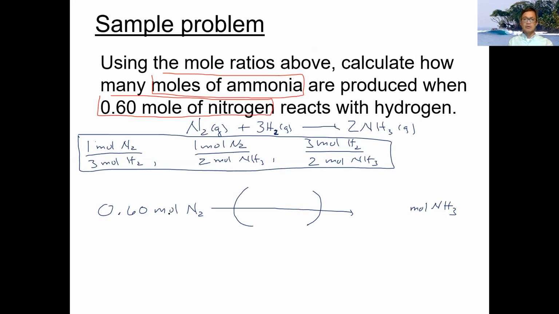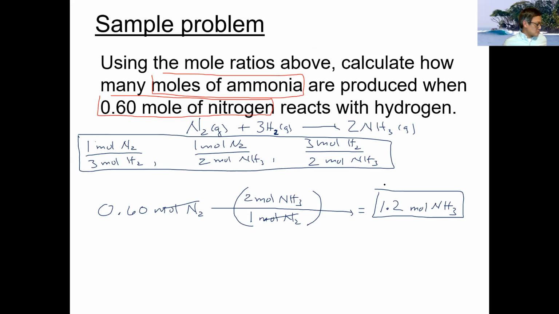And so the unit here of moles of nitrogen will not cancel out. However, if we flip it around, we put 2 moles of ammonia on top, and we place 1 mole of nitrogen on the bottom, which here then you see that those will cancel out. You end up with moles of ammonia on both sides, and then you just plug that in your calculator, and you end up with 1.2 moles of ammonia. And so these conversions requiring the use of the mole ratio are very straightforward, very easy conversions for us to do.